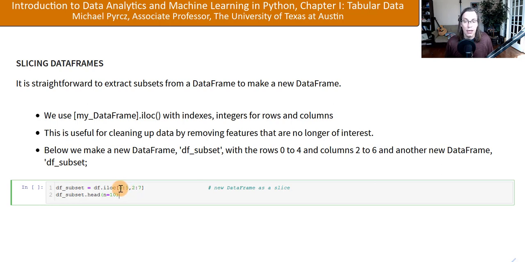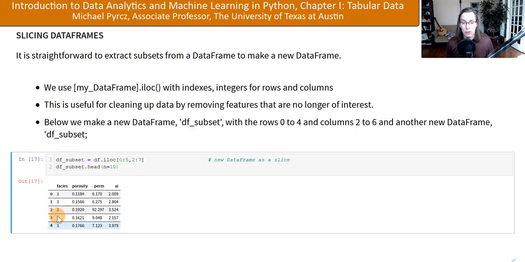Now, the way I like to think about it is 0 through 5 is going to give me 5 records. 0 through 5 minus 1, 4. Okay, so I'll get the first 5 samples by doing that, and then the features I'm going to get, well, 0 and 1 are removed. And if you think about it, 0 and 1, as you saw previously, was my x and y. So all I'm doing is removing the x and y. I'm doing something multivariate. It's not spatial. I don't need that. And so let's go ahead and we'll just run that. And look at what happens, 0 through 4. And we remove the x and y.